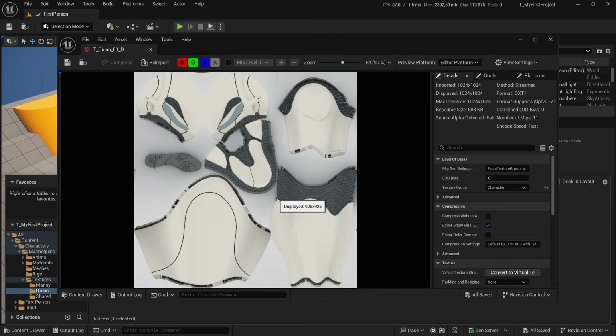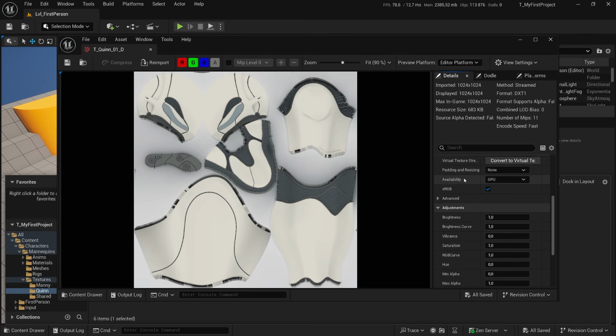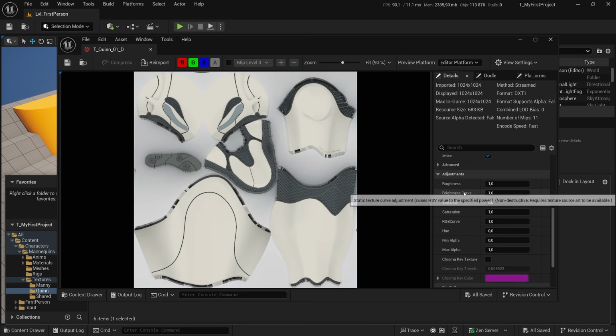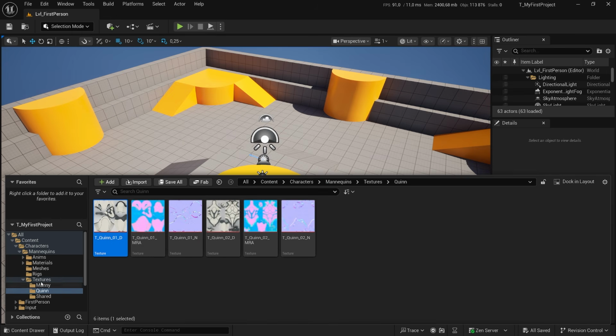This texture, even though it's just an image, I have more settings here that I can modify in order for this asset to be used in a better and more optimized way inside Unreal Engine. So that's why this is a U asset, and everything that is here is a U asset.